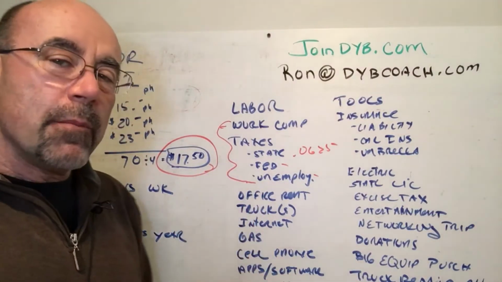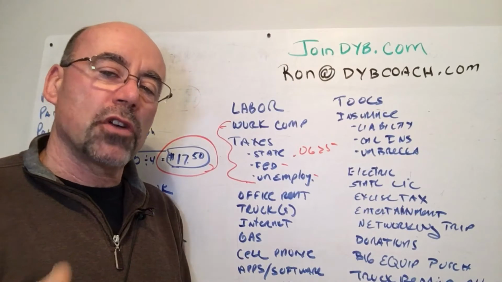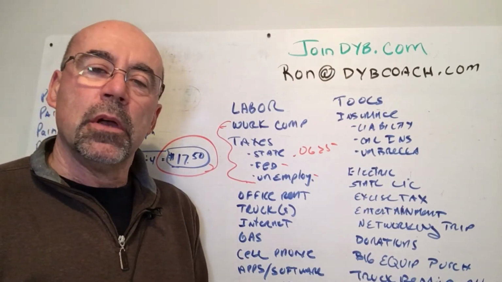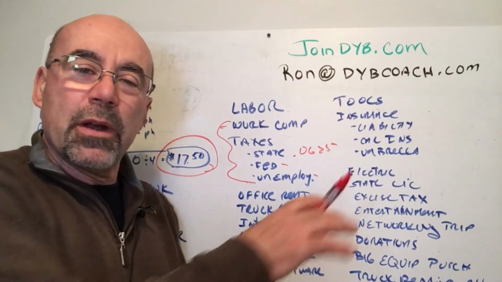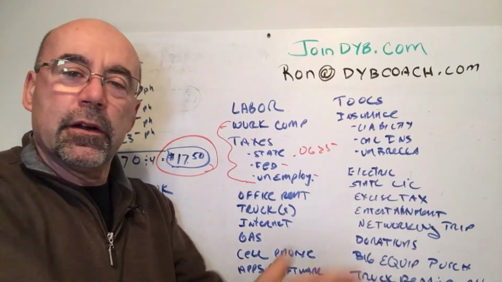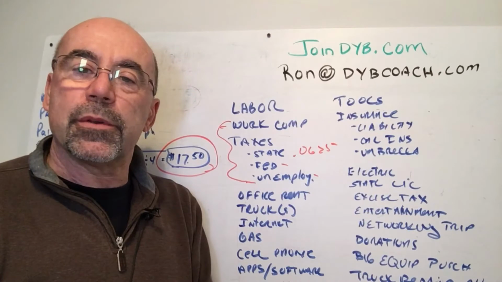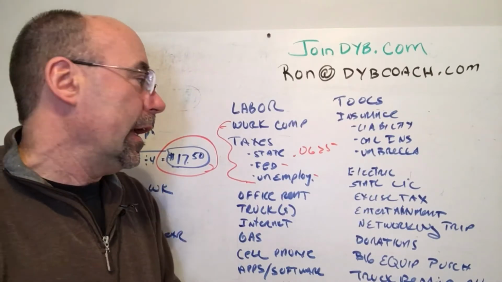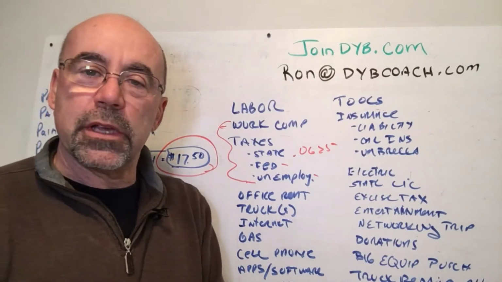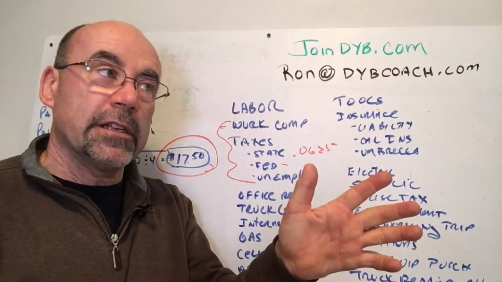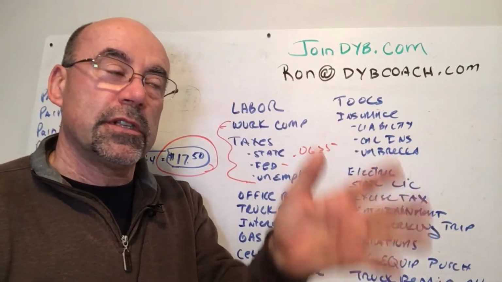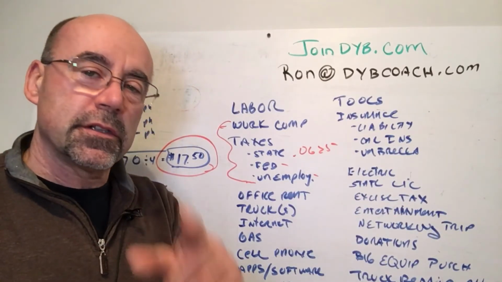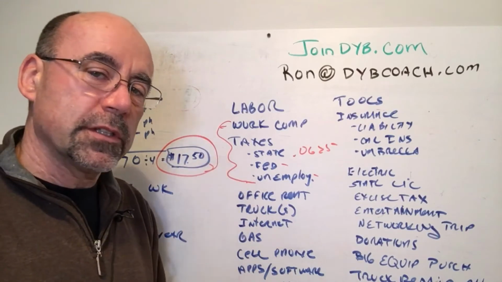My workman's comp, I'm paying roughly 23% on top of my labor rate. So take whatever labor rate you want without any of this other overhead in here, it is 23% higher, just to make everybody else happy. Unemployment and workman's comp along with the other insurances. So if you were paying $10 an hour in Massachusetts, add the 23%. In my case, it's now $12.30. That's some of the overhead that we don't always think about.